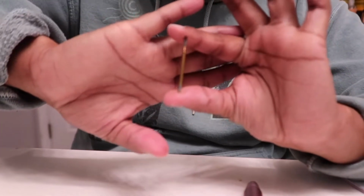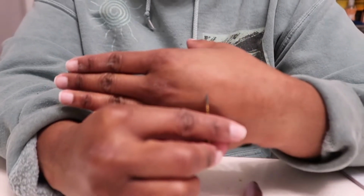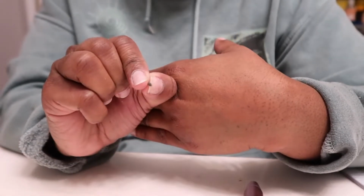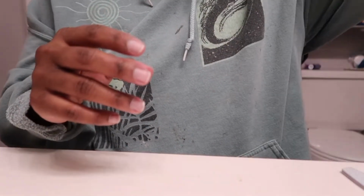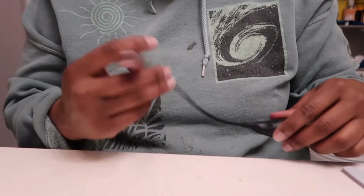So it was really hard for me to get these tiny tools and let you guys see them, but it finally unblurred. I'm gonna try to get my camera to a good position and good setting so I don't have to work so hard to show you guys these things and it be clear and in really good lighting. But I really just wanted to get these videos out for you guys, so hopefully it's not too bad.